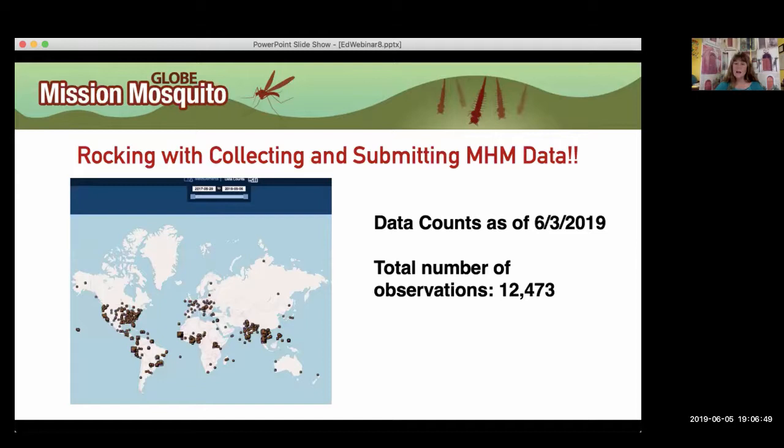As of the 3rd of June, so 2 days ago, we had 12,473 observations that had been made. Last month it was 11,000, it was about 695 less. So we're moving up. Of course, the more observations we have, the better, the more useful our data is. And in this map, you can see where all of those observations have been made from. And we can see some of our gap areas as well. So thank you to all of you who've been submitting data.